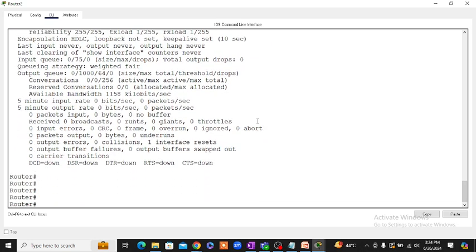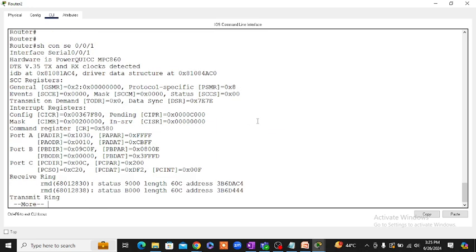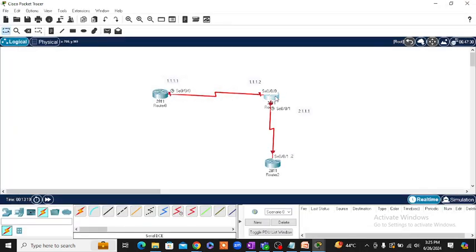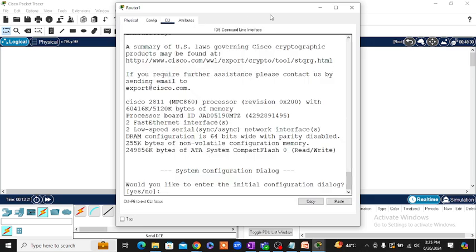Also with a command, if you want to see whether your interface is DTE or DCE, you can give the command show controllers serial, then give your port number and hit enter. This command will show you, here you can see it is DTE. Got it? The same command if you give here, this is DCE in router 2.